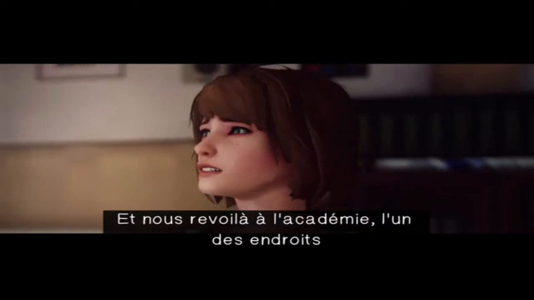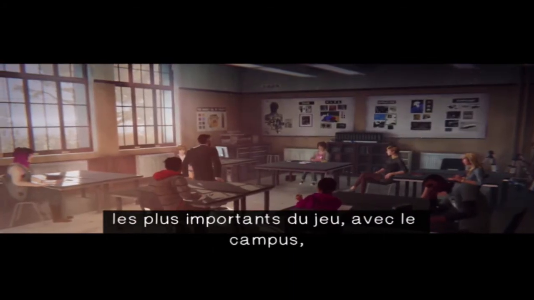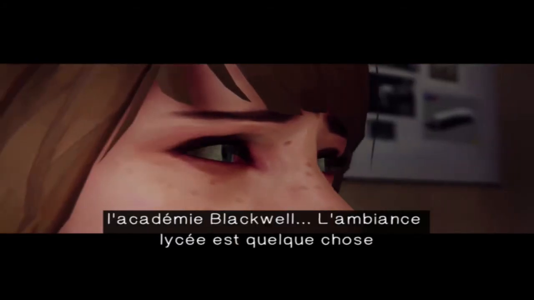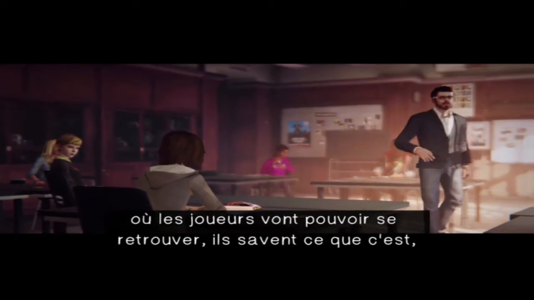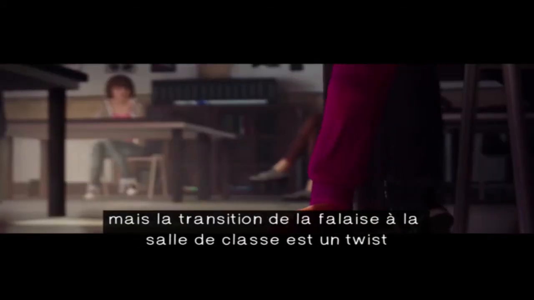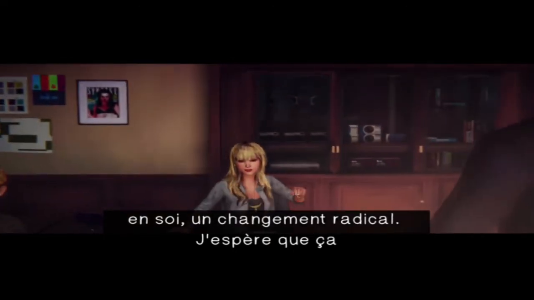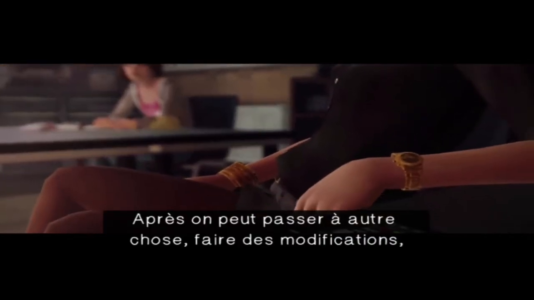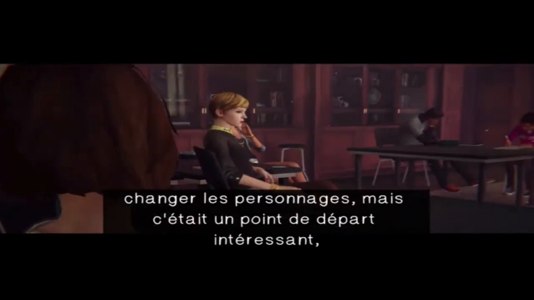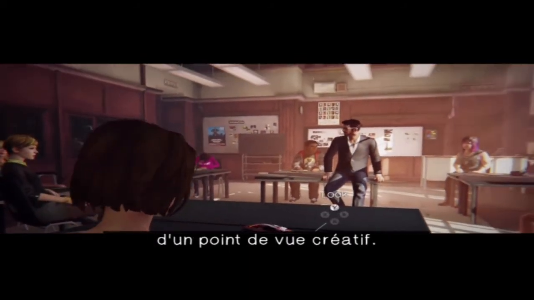We're back to the high school, which is one of the most important settings of the game, of course, the high school setting and the Blackwell Academy. High school is something where the player will feel comfortable because he knows it, but the transition from the cliff to there has the twist of having something really different, and that should hook the player to say, oh, it's not just a teen story, there is more to it. And then, of course, we can go much further than that and twist it and change the characters. But it was an interesting starting point, creatively.